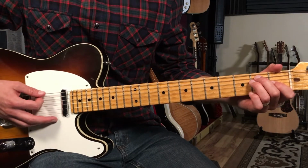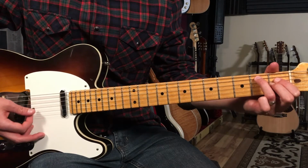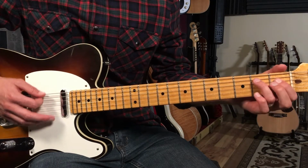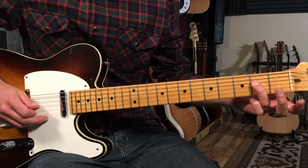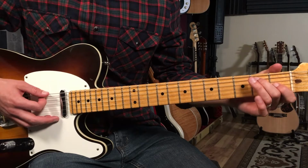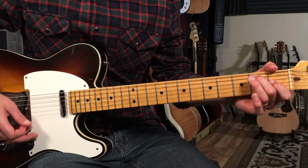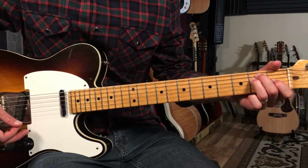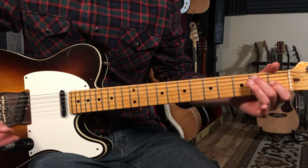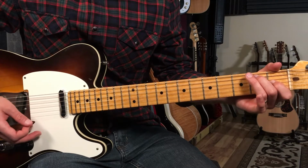But we're going to start on our E chord, and then we're going to switch to an E major 7. So you can do that by just changing one note in your E chord. That note E goes down to D sharp. And then you get E7, which is again moving that note another fret. So it's a very common chord progression. You hear this in tunes like Something by the Beatles. So E major 7, and then E7 for 2 bars.